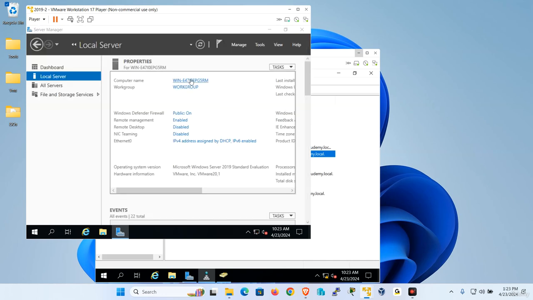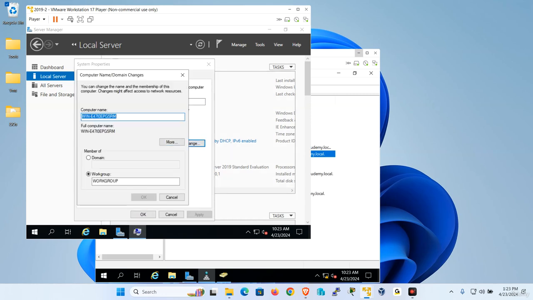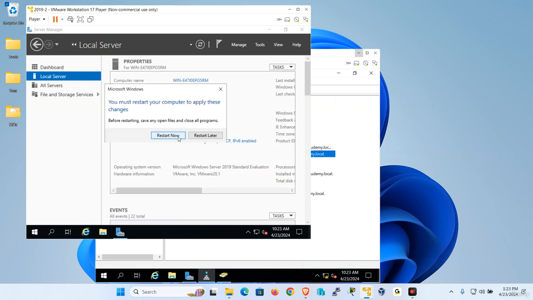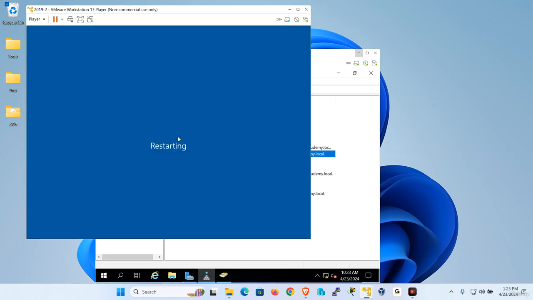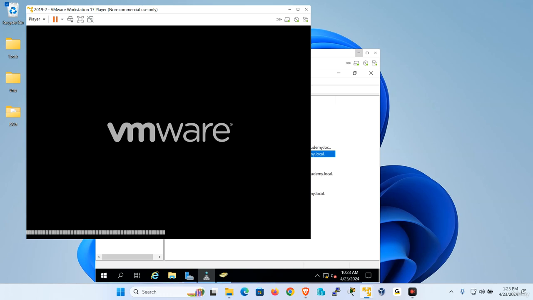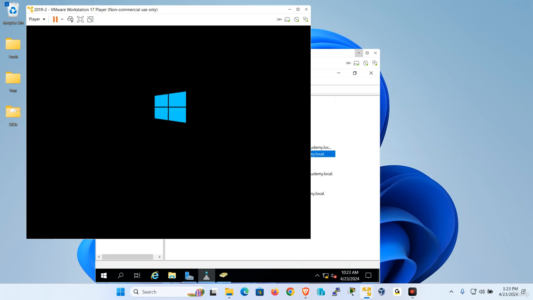Let me change the computer name, right? Udemy SRV2. I'm not going to put the suffix, okay? Udemy SRV2, then okay. Because once I make it a replica, automatically it's going to go ahead and add the suffix to it. Let me close and restart. After this, I'm going to be installing Active Directory Domain Services, and I'm going to promote it as a replica. It's going to be an additional domain controller. That's what I'm going to have.